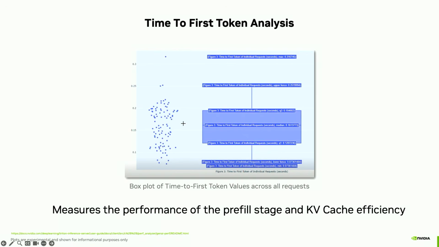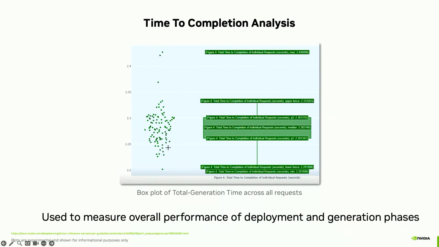These are sort of experimental plots. There's a package called GenAI Perf that will be released open source. It's out already. I have a link to it there. This is where it'll generate these plots for you. But I'm just showing you what the engineers are looking at internally to measure the performance of the compute platform.